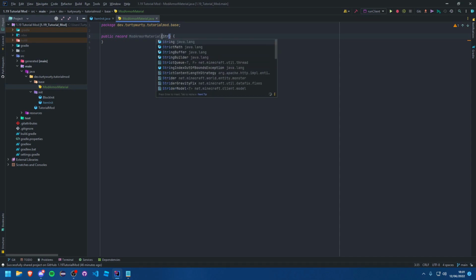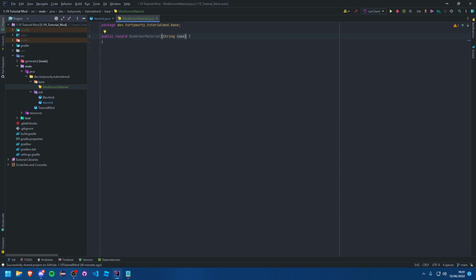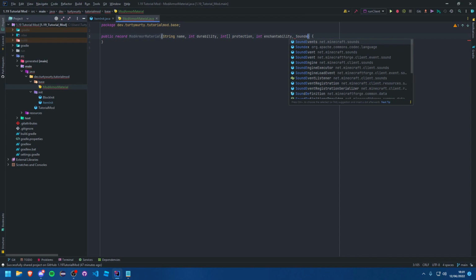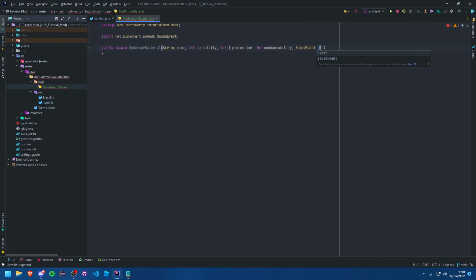So the first thing it will need is a name, String name. It will also need an int durability. We're also going to need an int array for the amount of default protection it will have, so obviously that's the 4 slots, the int array there. Then we have int enchantability, which is just how enchantable it is. Then we have a SoundEvent, and this is the equip sound.